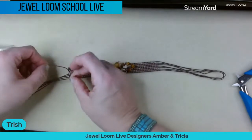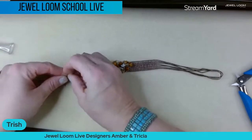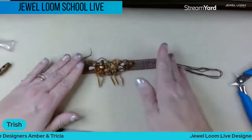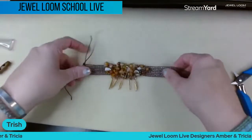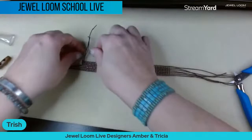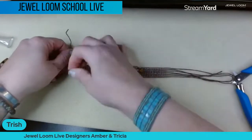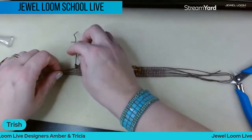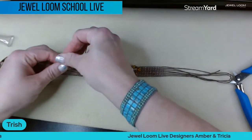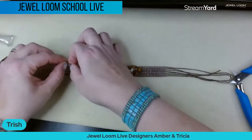And keep in mind, guys, too, when you're doing this, don't pull too hard because you don't want to warp the look of your bracelet, which what I mean is it'll kind of give it a wavy appearance, and nobody wants that. So I'm just going to work myself across here, tying off these little knots. And I like to do this on both sides.